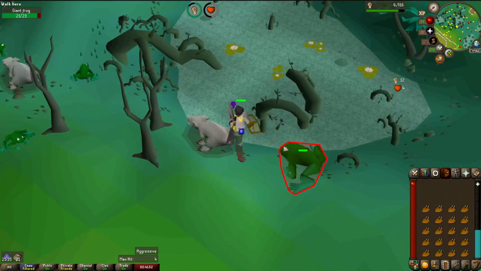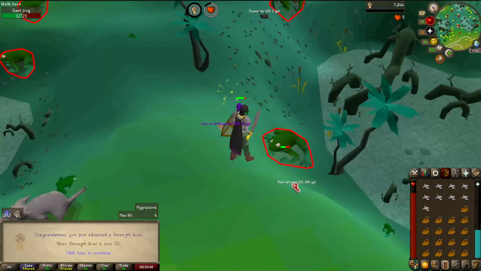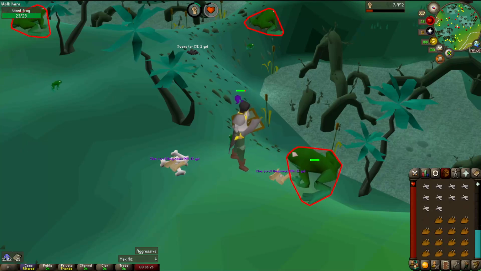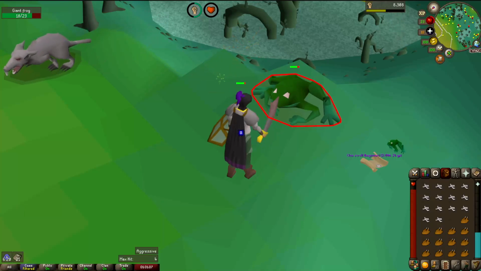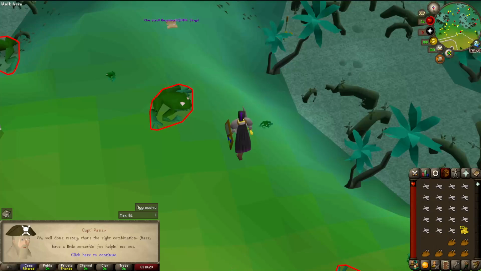Bit of a sidetrack, but I want level 31 prayer, so I'm going to kill these giant frogs for some big bones. Oh, and a clue scroll drop. And there's level 25 strength, and another beginner clue. I'll put that one on the pile for later. There's level 26 hit points for me, and soon after that an Arnav random event for a couple of coins.